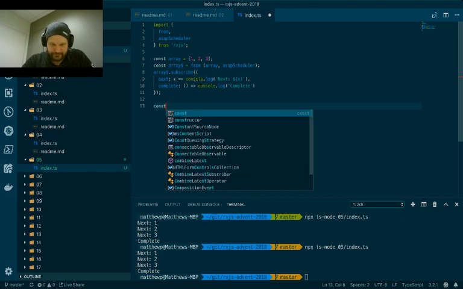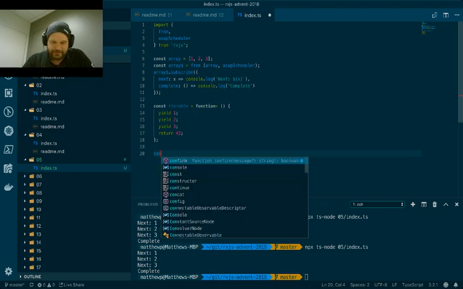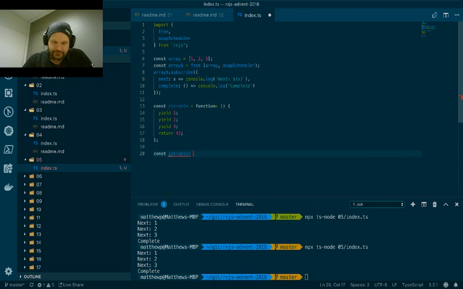So const iterable equals a function star, and so then we can yield a few numbers: yield 1, yield 2, yield 3, and then return 42. Doesn't really mean much of anything.